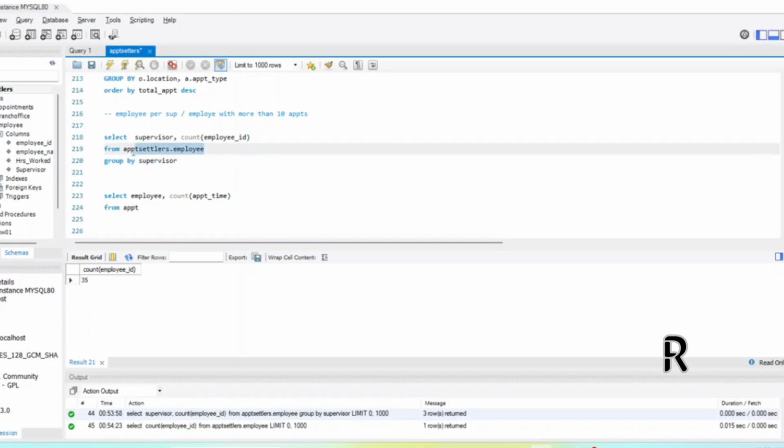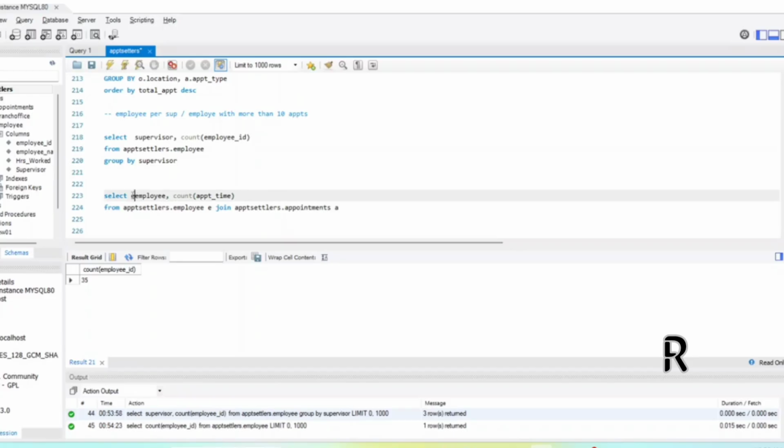let's just copy this one. We got this, and I know you got this too, right? Now, employee and appointment time or appointment type, either one you want to do, they're not on the same table, right? So they're different tables. So we're going to use a join with appointments. Now we're going to use an alias for them. Employee we're going to call it E, and the appointment we're going to call it A.